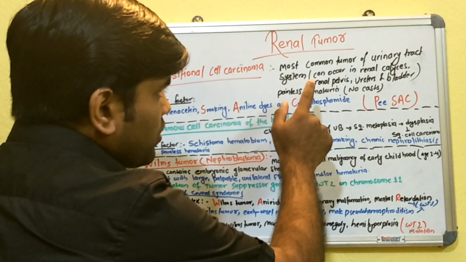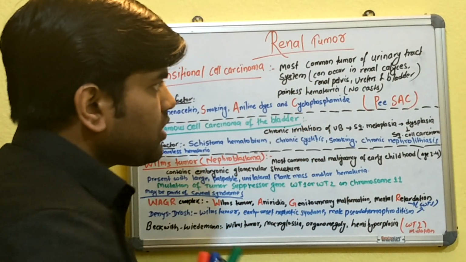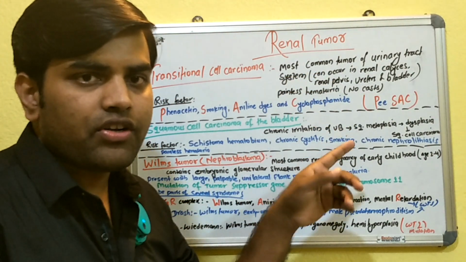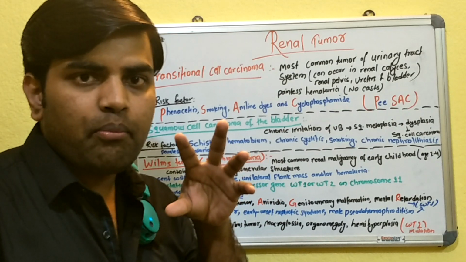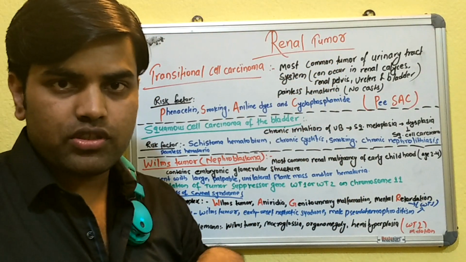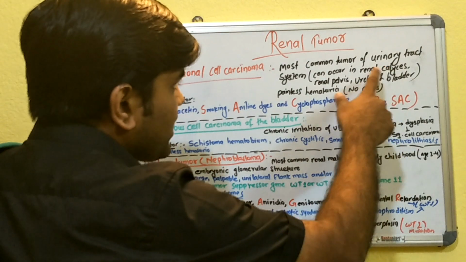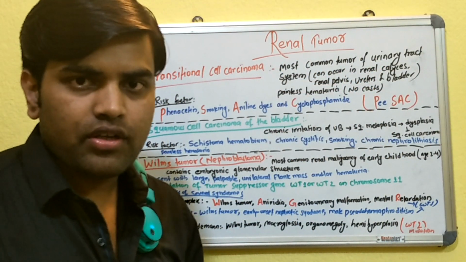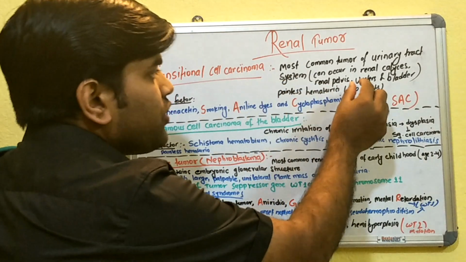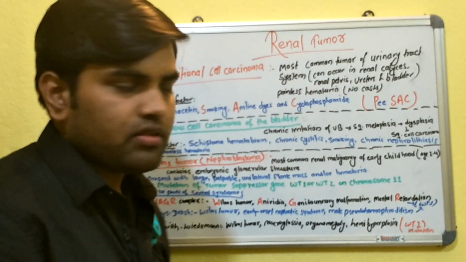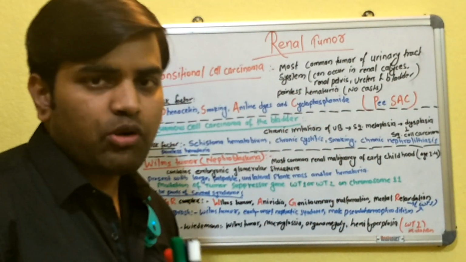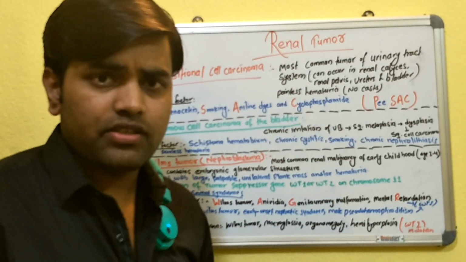So one major thing is that these anatomical sites do not involve the renal parenchyma. That is, there is no involvement of renal tubules. It begins from the renal calyx, pelvis, ureter and bladder. What is important is that in this carcinoma there will be no cast. There will be hematuria. All cancers of your renal system will present as hematuria, and that will be painless.